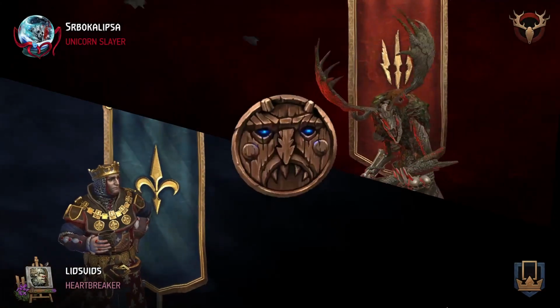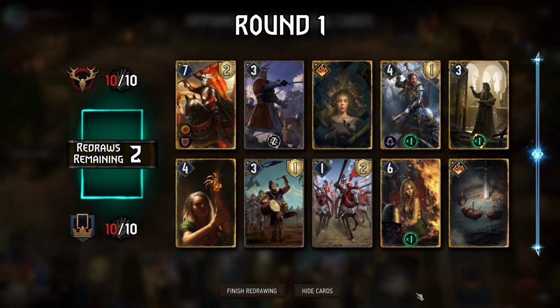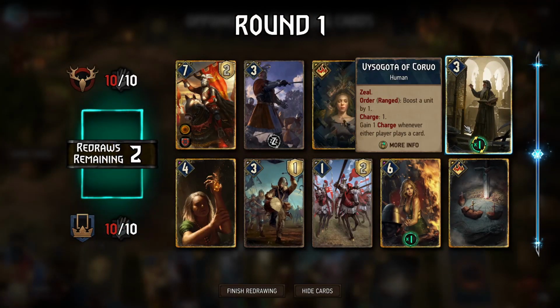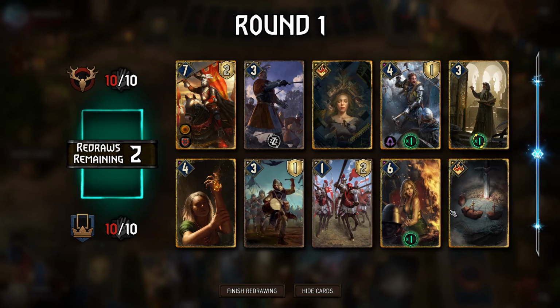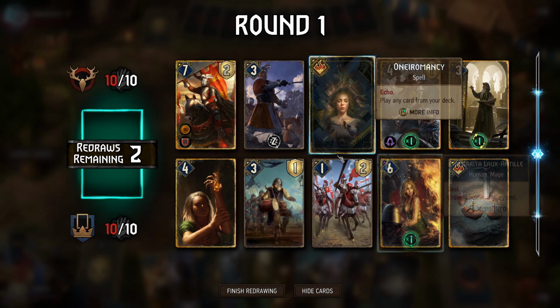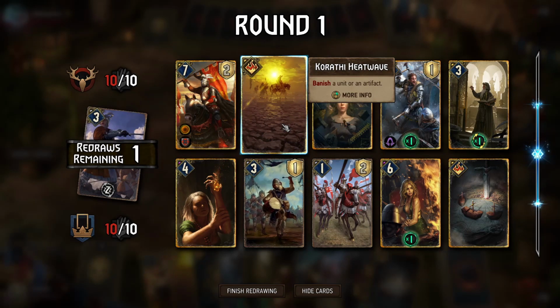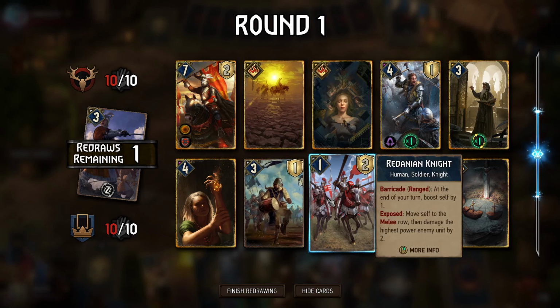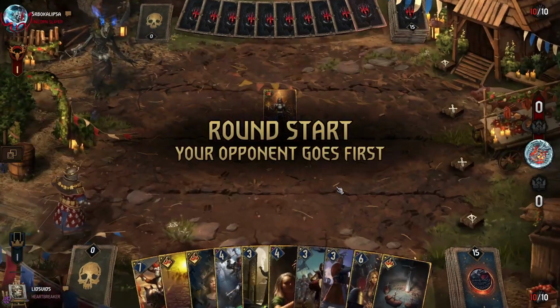Okay, so go get some monsters here, and they'll go first. Okay, and I like Donimir plus Vysogota of Corvo. We have actually 3 boosters right now, but we don't really have a Tridam Infantry to be the target of said boost, although we have Amphibious Assault and Oneiromancy, so we can get them out. And we have the Lock and, well, Sergeant, maybe we dump you and get some removal with Heatwave. Sure. I think Redanian Knight's probably weakest in this case. And Sergeant's not great.